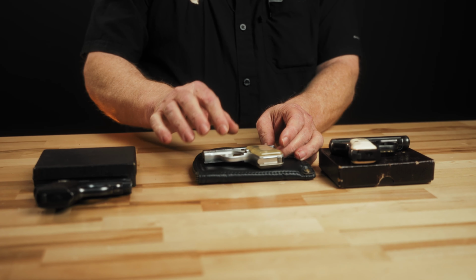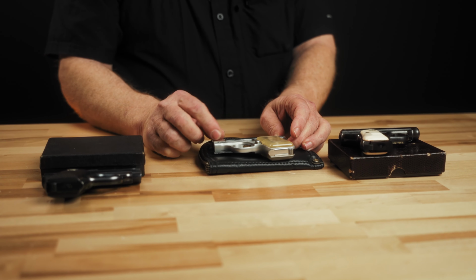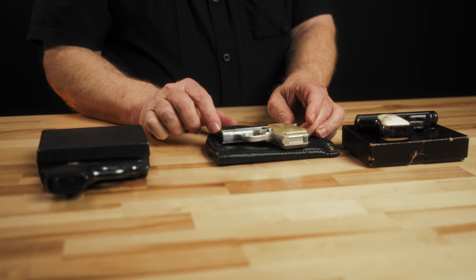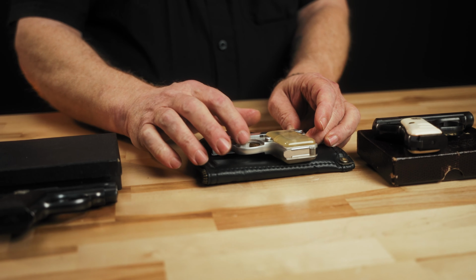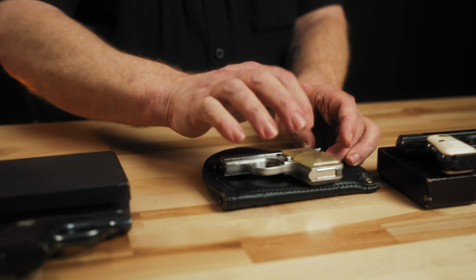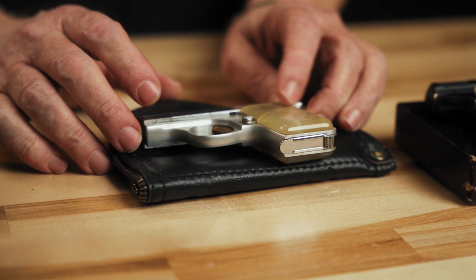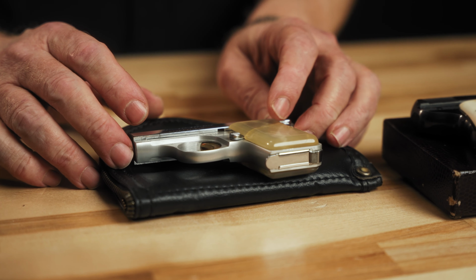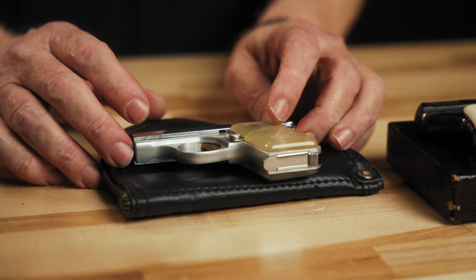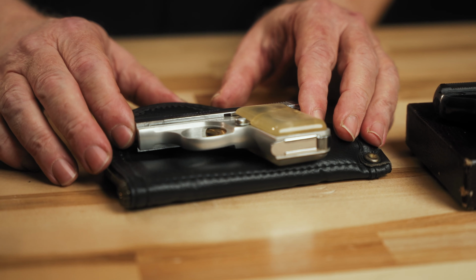Again, if you see one that's nickel, it doesn't have an aluminum frame, something's wrong. It's been re-nickeled. So we're looking at the markings. They're all fine. The gold trigger is original. It's supposed to be that way. These grips are original. It's supposed to be that way only on this model. These grips can be retrofitted to other little baby Brownings, and that would be incorrect, but it's correct for this model. Little black Browning pouch is correct.